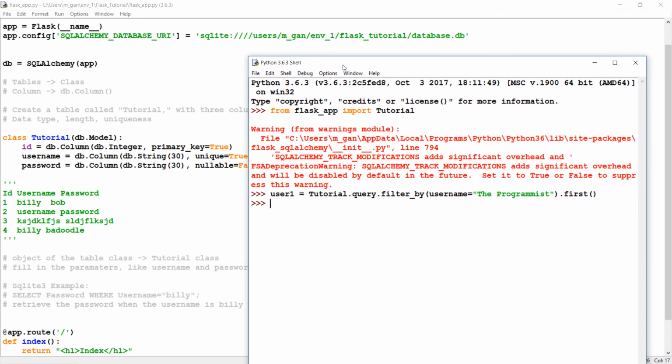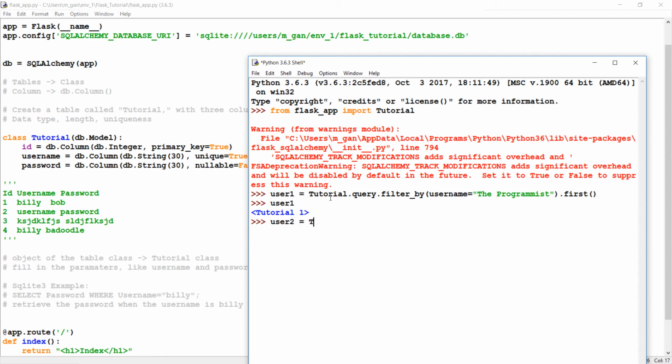It all has to be unique. So there's no possible way that there could be two of the same usernames in this table. And therefore, the dot first would make absolutely no difference because there's only one line to choose from anyway. So now, if we can see user 1, it won't really give us much information, but at least we know it exists.